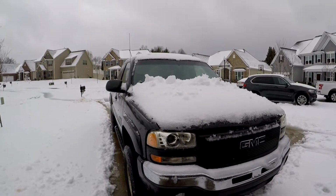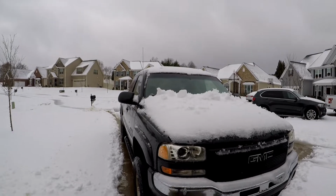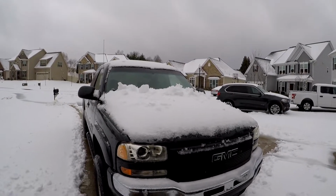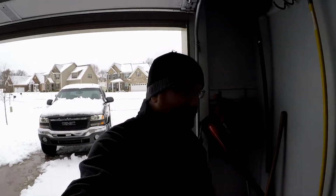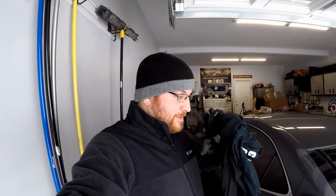And here's the truck. Oh yeah, I got it cleaned up a little bit. Actually, I need to go to AutoZone and replace one of the wiper blades. Clearing off the truck, I had the heat on. I accidentally bumped the windshield wipers, and the wiper stuck to the window and basically came unclipped from the housing that it's on. So that wiper is broken. I've temporarily put it back together and clipped it back in, but that's not going to be permanent. So I'm going to head up to AutoZone and replace that.